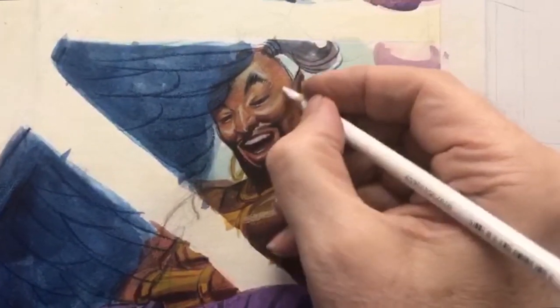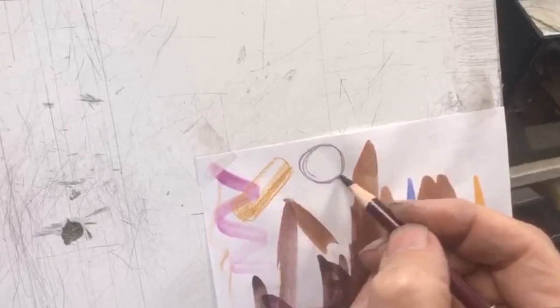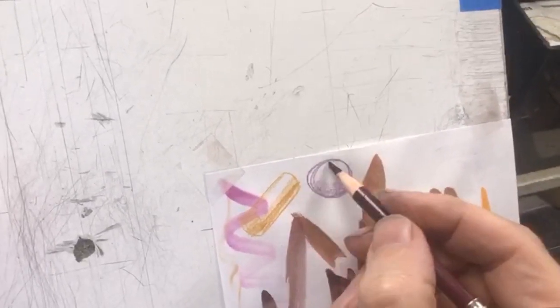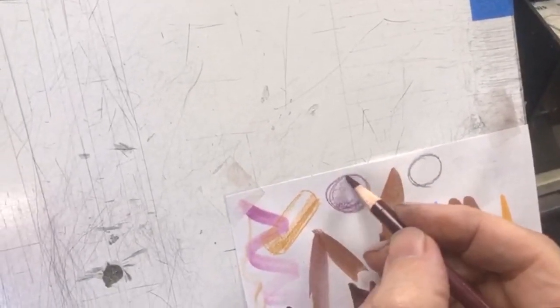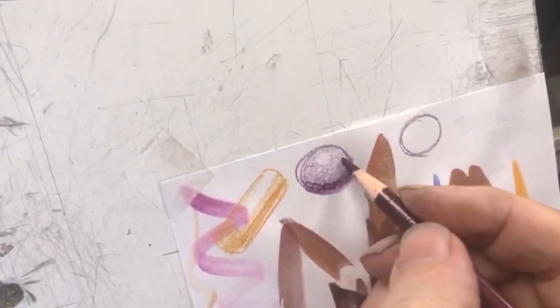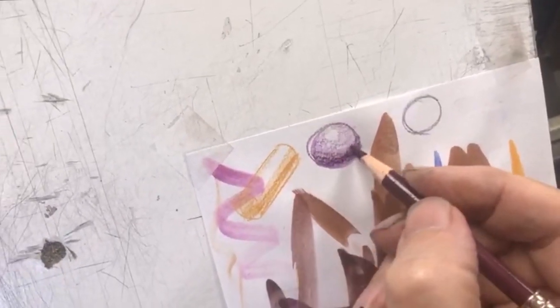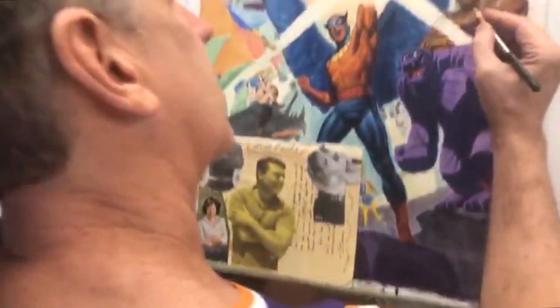And sometimes you put these highlights on and they really bring the form in the round. Like, here, look right here. Can you see that white? No, of course you can't. So let's grab an intelligent pencil here. And this is a round form right here. Here it's a circle. Here it's a form. And if we go like that to it, you know, with a highlight on it, then it has the illusion of being round. That's why you see artists always working and thinking about these basic shapes, the sphere, the square, and all that kind of stuff that really excites people when they want to start learning.